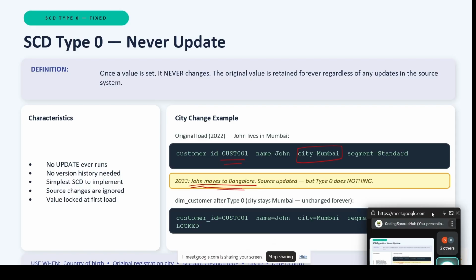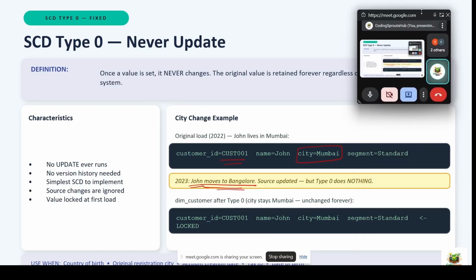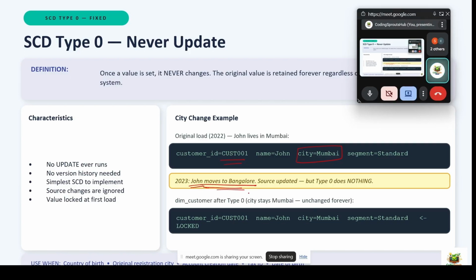If I am using SCD type 0, it means that I cannot do any modification. The value that is set for the city column is forever. Though this person has moved to Bangalore, we are not doing any changes here.